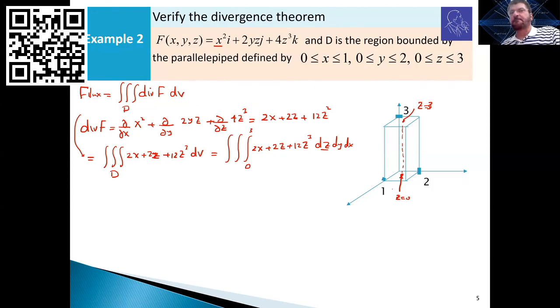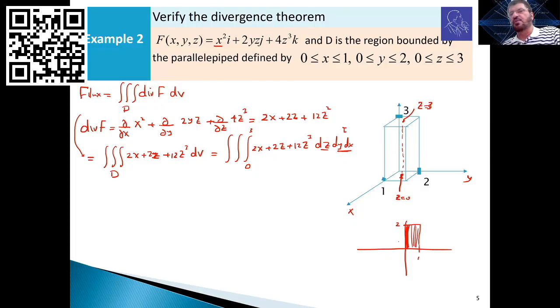Then, how about dy dx? Look at the region. This is the y-axis, and this is the x-axis. If I graph it, we know that y is 2 and x is 1. So this is our region. I took it dy over dx, so this is a region of type 1. That means we're going to take a vertical sector.